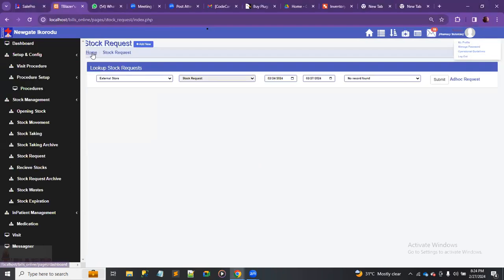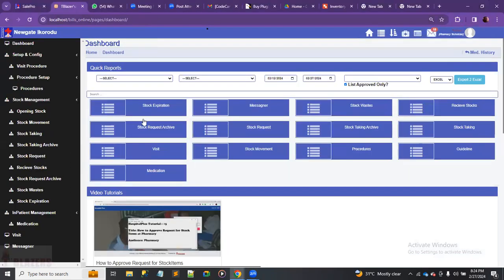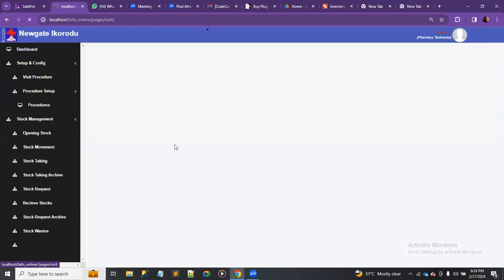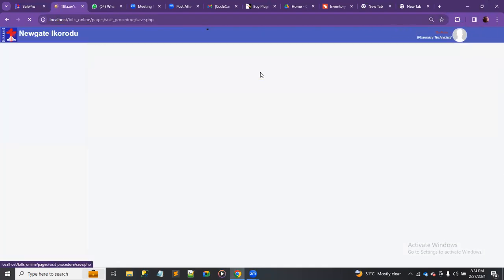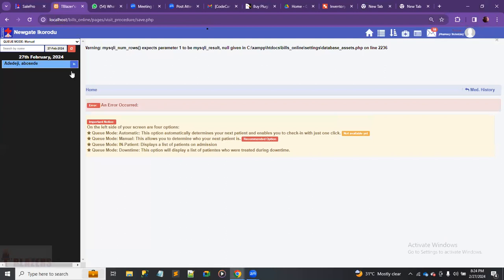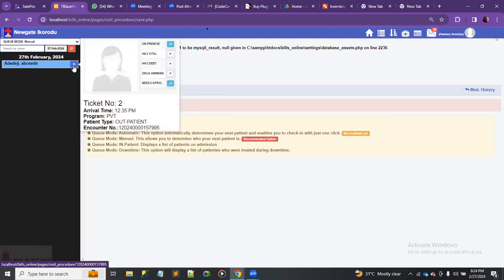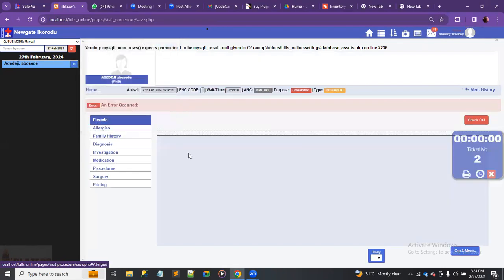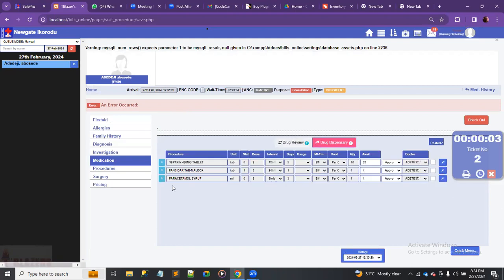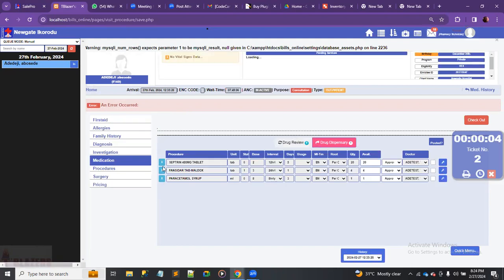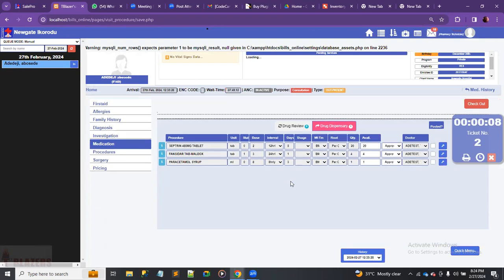Because at this point, pharmacy now has a role to play because the patient has been cleared. I'm currently in as pharmacy. So this blue background is showing that this patient has been cleared and needs to be attended to. It's the color code that the pharmacy department are very much aware of. So this was initially red. It's now showing blue, which indicates that the patient has been cleared for payment.